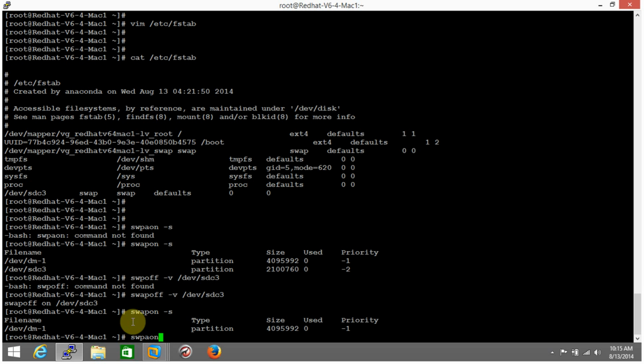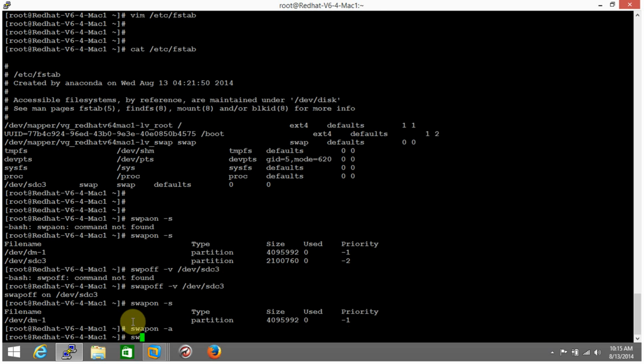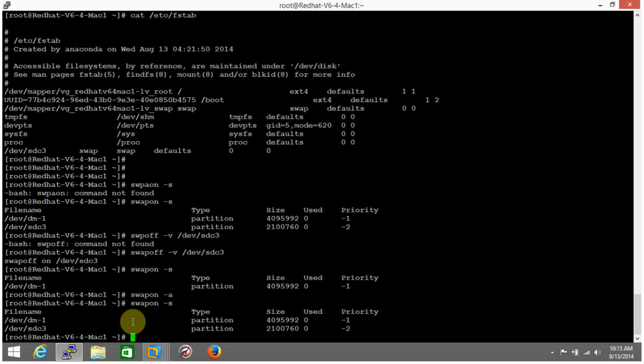Now, when we run swapon -a, it's going to read the entries that are there in /etc/fstab and remount them. So any entries that are there for swap will be read as well. And let's see it, swapon -s. Perfect. So now, even when the system reboots, the swap space is going to stay there.